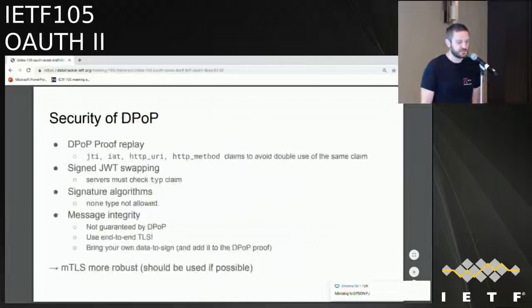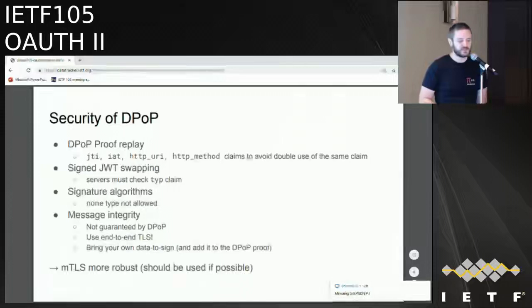Regarding the security of DPoP, we have several features that prevent token replay. We have the jti, the token ID, and iat, the timestamp, which together can be used to maintain a list of tokens that have been seen and that would, in theory, be still valid.